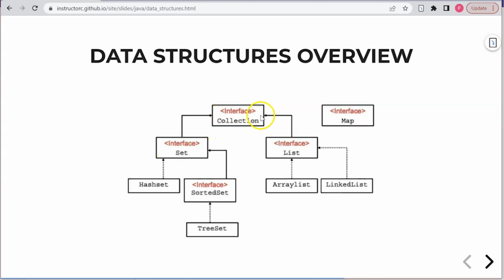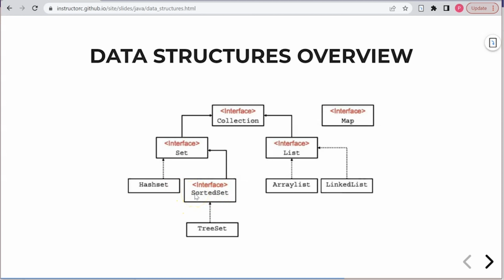You'll see this keyword interface, which is what I mentioned earlier: it's an abstract interface. It basically provides a set of abstract methods, or a better way of saying it, a bunch of methods that do not have a method body, that can be extended and used in other classes.